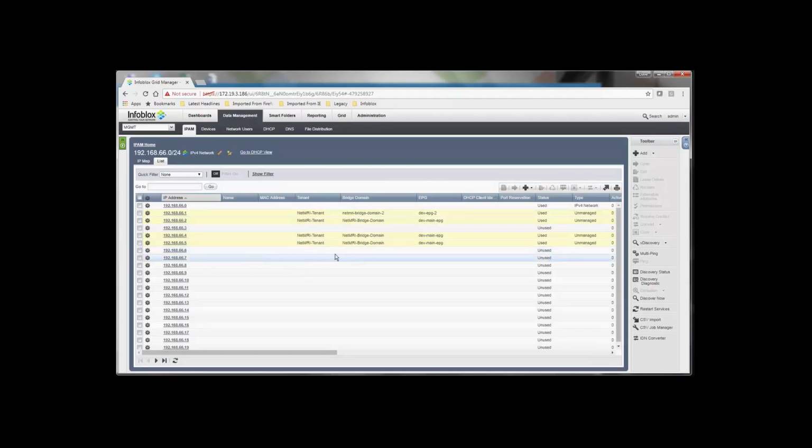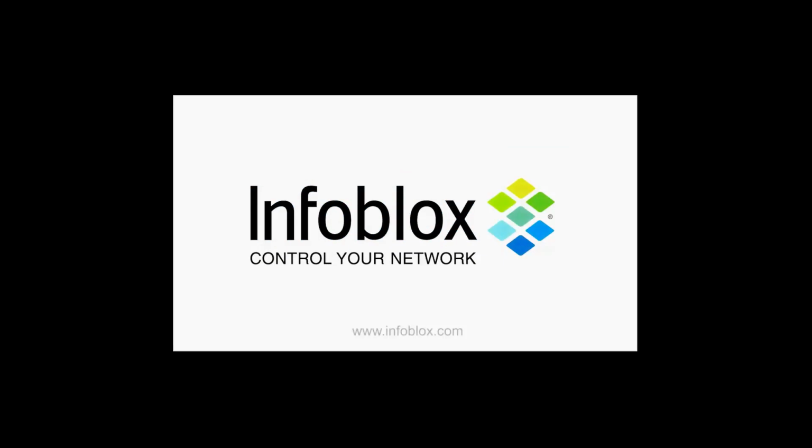These are the individual IP addresses, so you would see, for instance, one of these, an IP address may represent an end host that's attached to an interface. So in addition to knowing which interface where an end host is attached to, we're showing the data of the tenant, the bridge domain, and the EPG in that case.